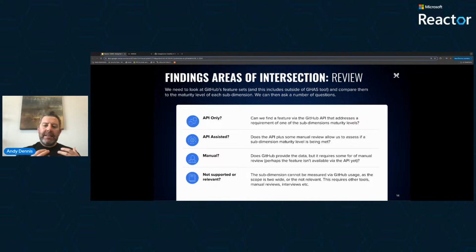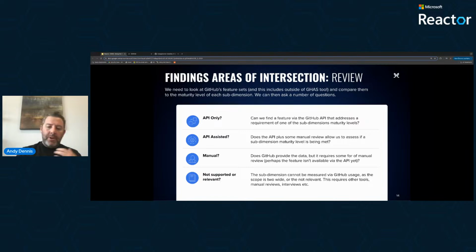So some key takeaways. Some DSOMM aspects can be fully automated, arguably via the GitHub API. So checking if CodeQL is enabled, Dependabot is enabled, secret scanning is. Some require API queries and some manual review. So that would be to confirm security settings aligned with maturity expectations. Some security data exists, but needs manual analysis. So security advisories or workflow effectiveness, make sure there aren't gaps.